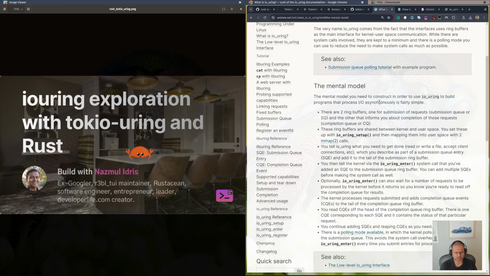And in Rust, this looks like you have to allocate a buffer, and then you give it to tokio-uring, and it takes ownership of the buffer, does something, and gives you back the buffer. So there's some interesting semantics with tokio-uring and how it maps to this mental model, but this is roughly what's happening under the hood. And please take a look. There's a lot of really good information in here about what exactly is happening and why this works.